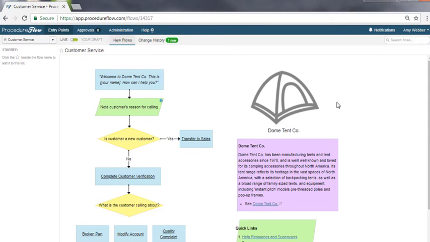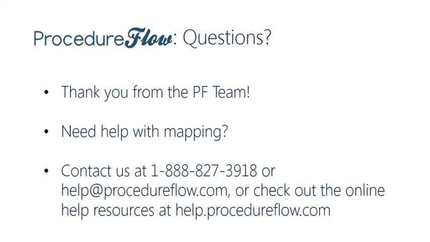So I'm going to stop there and see, is there any questions? Every homepage is different for every customer. And we really encourage our customers to make their homepage their own. And how much or how little information that you have on your homepage, again, is going to vary from customer to customer. But we hope that we've given you some thoughts to think about today. Again, we learn something new from working with every single customer. And some of the best ideas that we have and that we get to pass on are from our customers. So if you can think of a new idea or something else that you've added to your homepage that you think other customers will benefit from, please let us know.